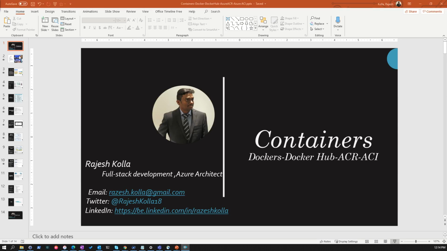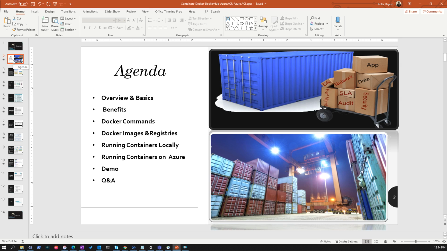Today we are going to discuss containers, DockerHub, Azure Container Registry, Container Instance, and a few demos.